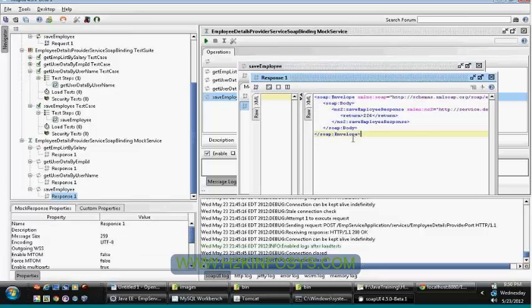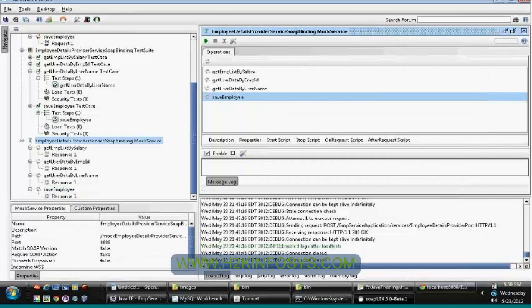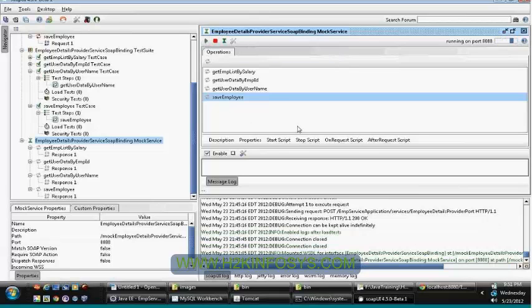You just need to double click on that. It will open one more window. So now you have prepared the dummy responses. Once after that, start your mock server. Here you can see that there is a start button. Start this mock service on the specified port. So now your mock service is running on 8088 port.